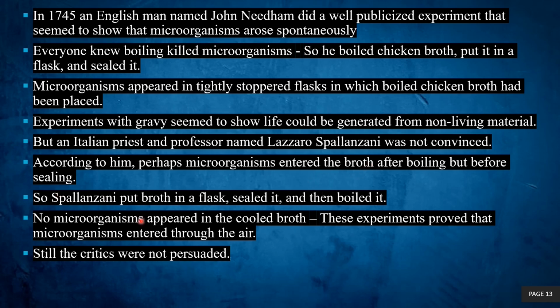So what he did to prove himself: before boiling the broth, he put the broth in the flask. He didn't boil it before putting it. First, he poured the broth in the flask, then sealed it so there is no chance of contamination through air, and then he boiled it. So now you are cutting off both possibilities. What are the two possibilities? Either some microorganisms were already present in the broth, which were killed by boiling the broth. The second possibility is contamination via microorganisms present in air. This case was cut by sealing the jar before boiling the broth.